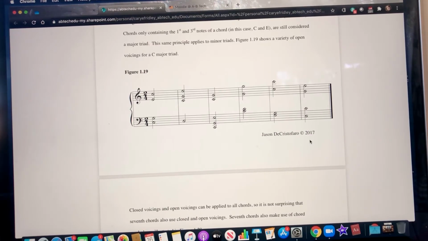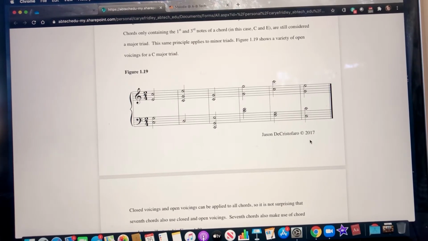Keep it going. I'm at the third measure from the end now. Root position. The next one. All right. The third is on the bottom, so that makes it first inversion.